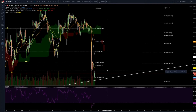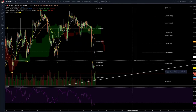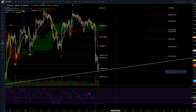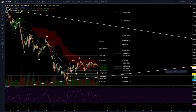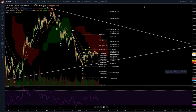So guys, that is pretty much just a small update on Bitcoin, right? We have all these Fibonacci levels that we need to get through in order to get back up. But now we're going to look at some on the RSI. The RSI was very oversold on the 1 hour, like I said yesterday already. 2 hour very oversold still. 3 hours still very oversold. 4 hours still oversold. 6 hour we're not oversold just yet, but it's at 31. It's nearly at 30, so it's getting close to it.